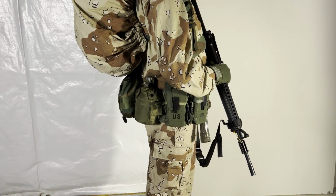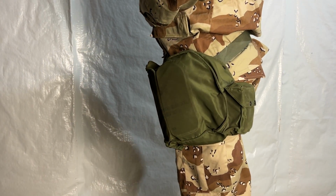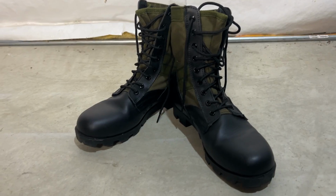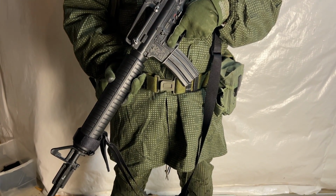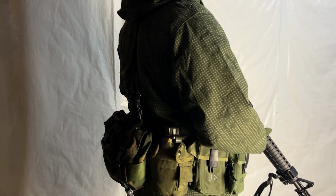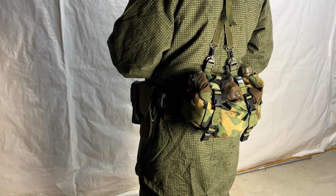Taking a look at my legs, I am wearing 6-color desert DBDU trousers. If utilizing my gas mask, I will have a gas mask carrier bag strapped to my left leg. Found on my feet are OD green jungle boots. As an alternative to the kit so far, I will wear my DNC or Desert Night Camo parka and pants over my uniform. These parkas were issued to US troops to wear during nighttime in order to better conceal themselves against Soviet-made night vision optics.